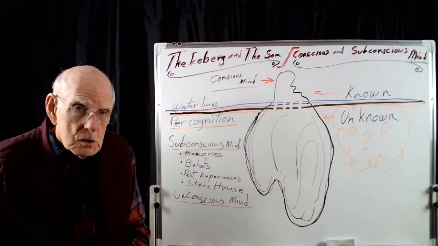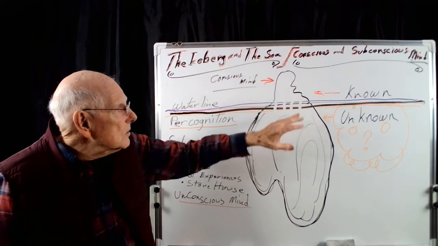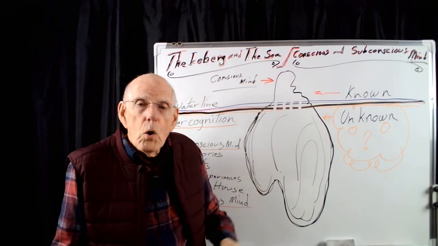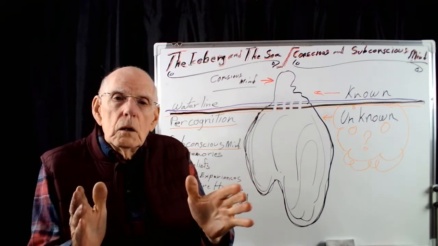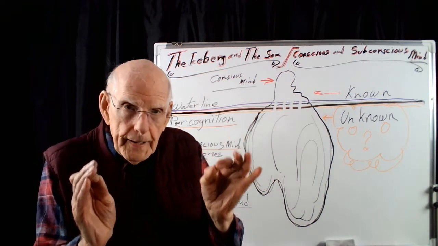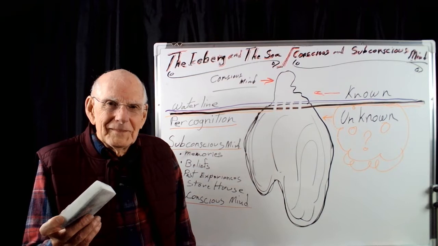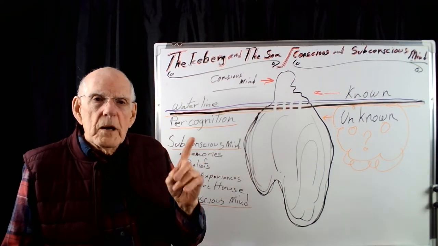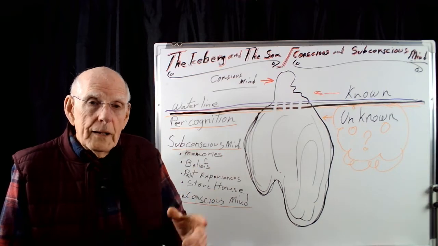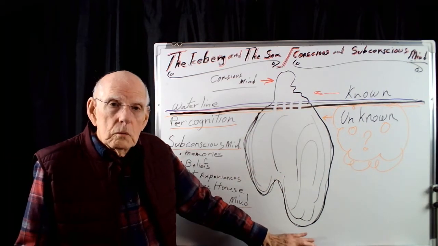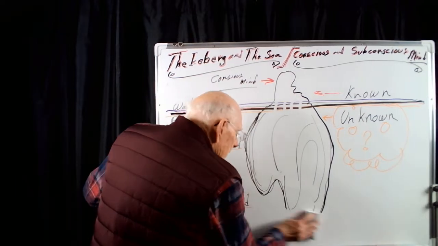Now, I want to suggest, after going through this and looking at the metaphor in relationship to the conscious mind, the known and the unknown, so now I'm going to change it. I'm going to make it the way it really is. So to do that, I have to take an eraser. Why? Because the metaphor isn't right. The iceberg is not a good metaphor. You know why? This is unknown. There is no iceberg. This is known.